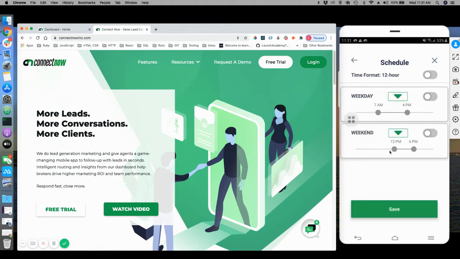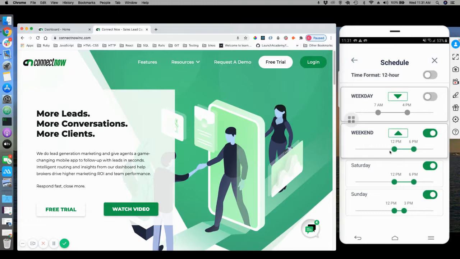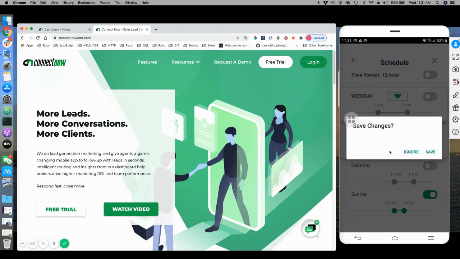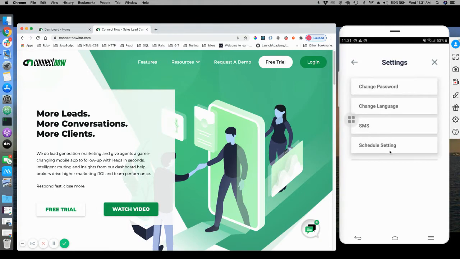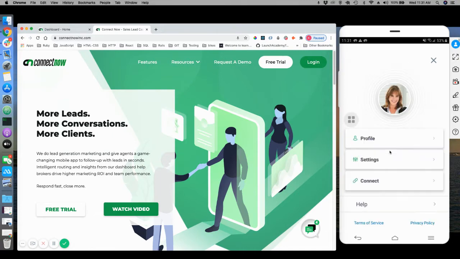Additionally, you can schedule yourself for the weekend. You can schedule yourself for both days for various hours. Or if you want one day off, you can turn it off on that day and you will not receive leads during that time.